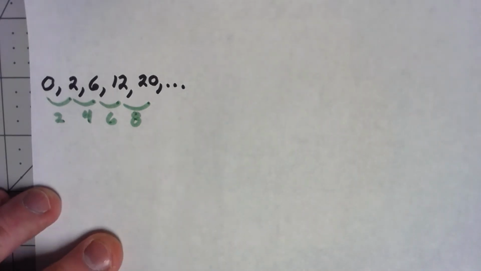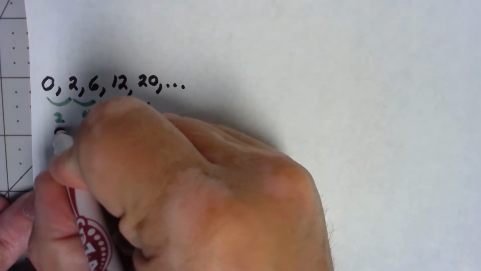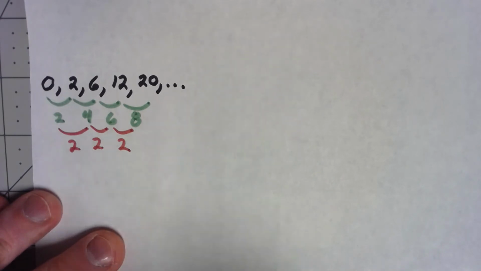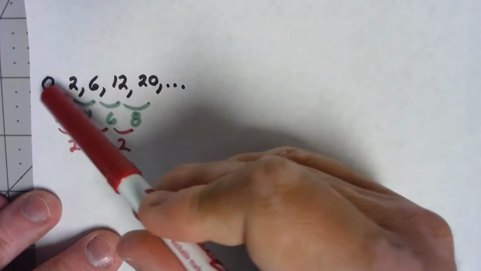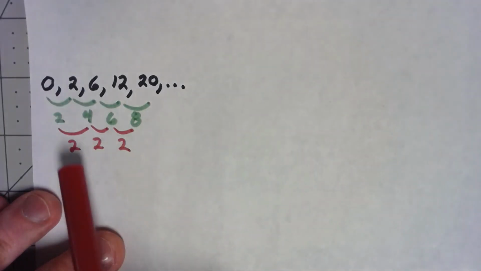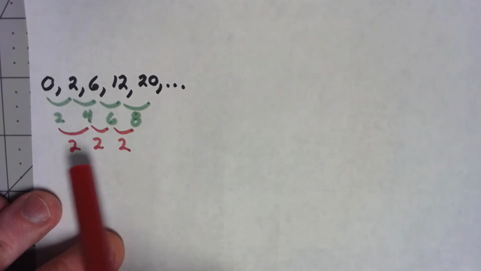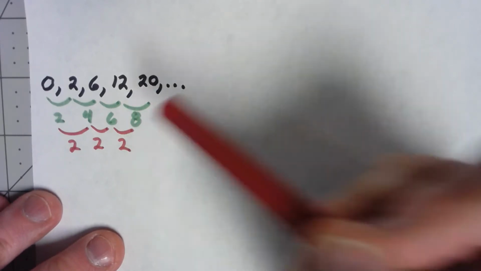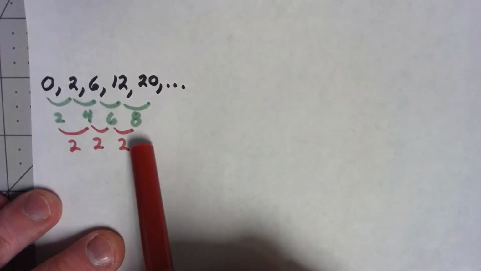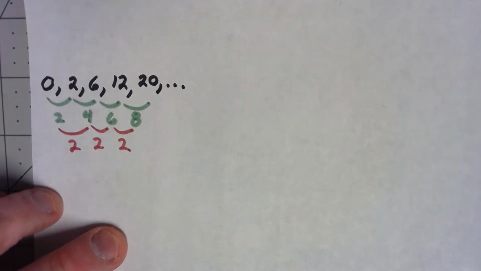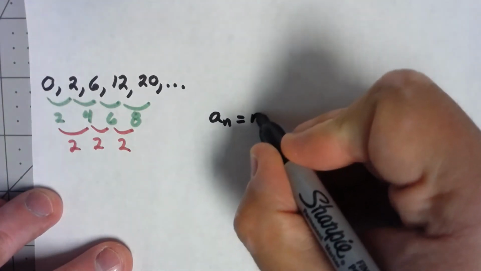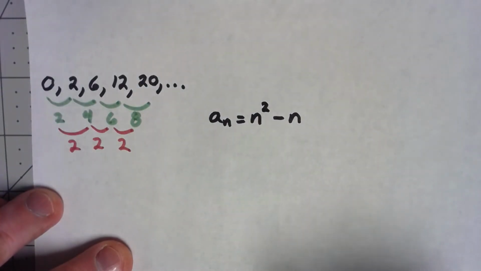If I take that down another level, and we sort of didn't write it out this way, but we thought about it, this goes up by 2, this goes up by 2, this goes up by 2. If you can do that process, take the differences of the differences, and you can get it down to where you eventually get a constant, where every difference of differences is the same number, the number of levels tells you the power of n that you need. So here, since I went down 2 levels before I got to a constant, this has something to do with n squared. And starting with that, it doesn't take a whole lot to realize that a sub n is n squared minus n. Let's just check that for these terms.